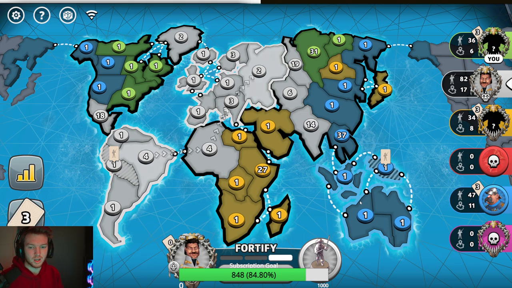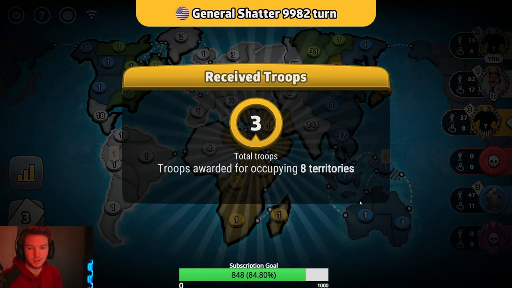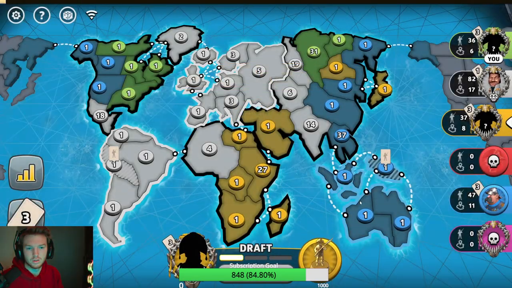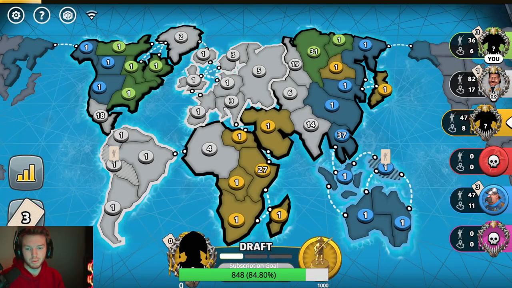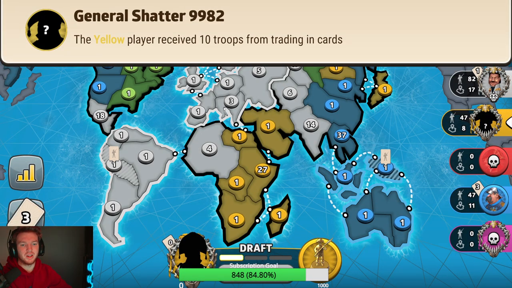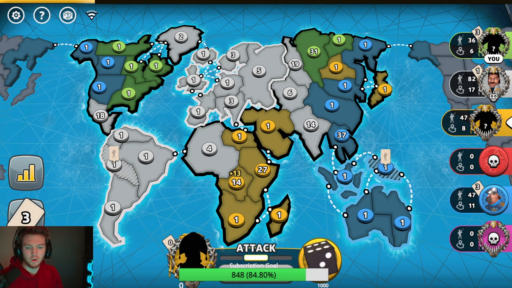Fortifies the four on the inside. Yep. Mm-hmm. Expected. Do I have a set on three? I do, but it's a cavalier. I think I wait another turn. Much as I don't want to.